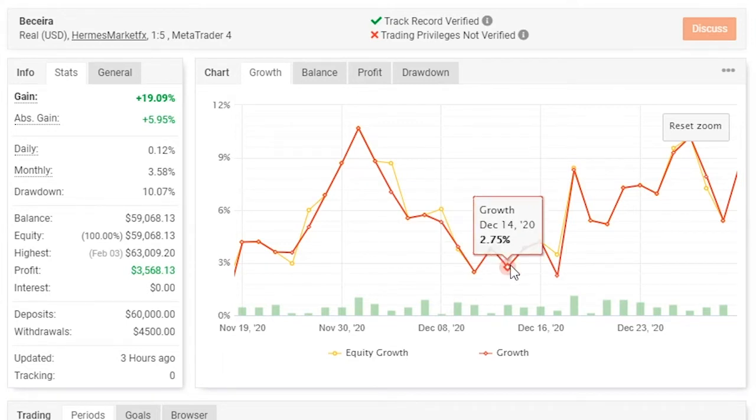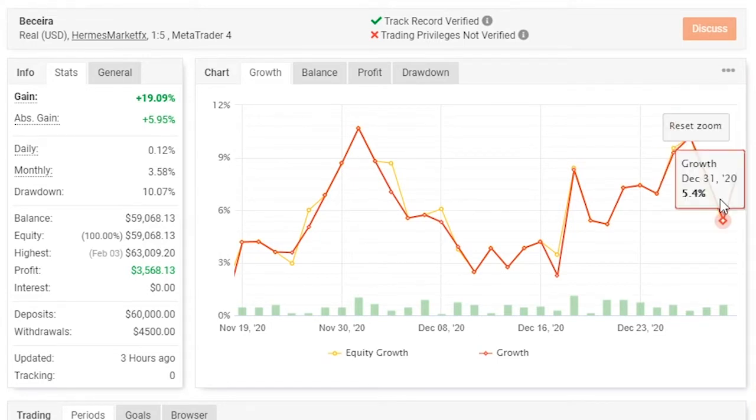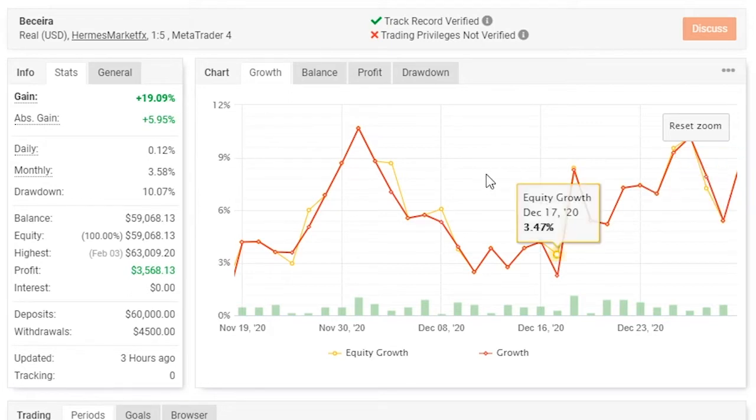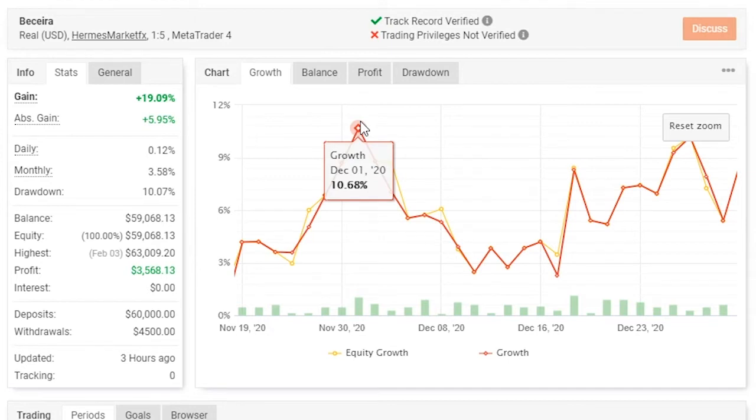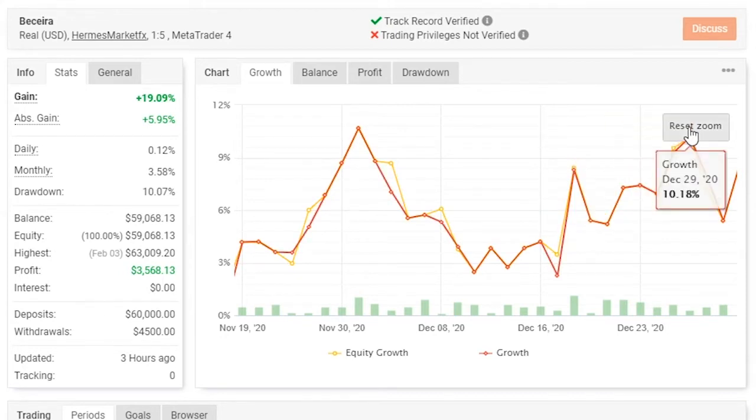Gain of 3.83%, down again, up again, down again — 2.27%. Very importantly, this trader is not hitting negative drawdown territory. Coming up to 8.3%, down to 5.2%, up to 7.242%, down to 6.94%, and finally up again to 10.18% and down again to 5.4%. We hit the 10% at two peak levels: peak level 1 was an all-time high of 10.68% at December 1st, the second 10% was achieved December 18th, and the other 10% was achieved December 29th. So this trader hit 10% within the first two months of joining the program.